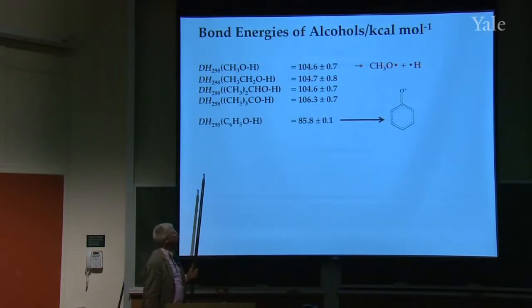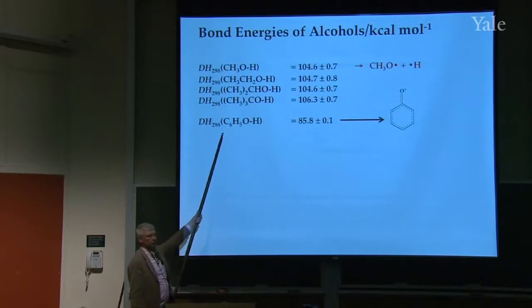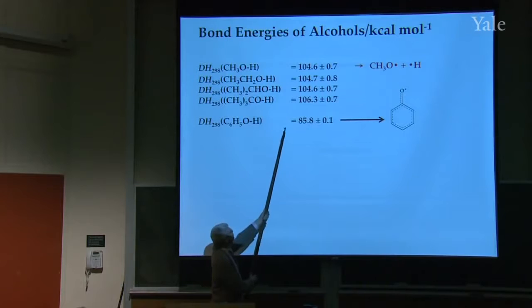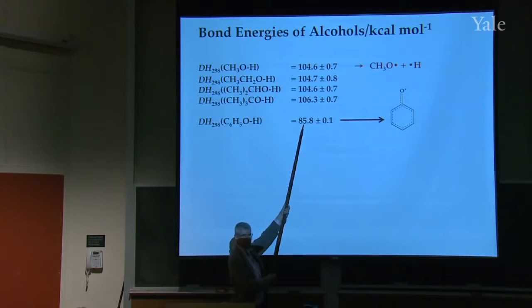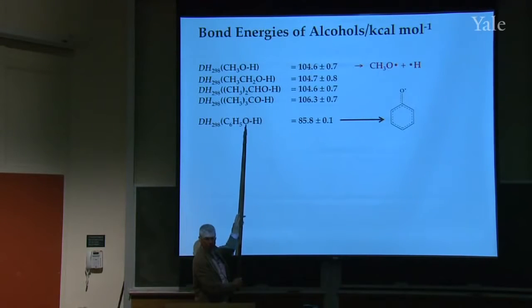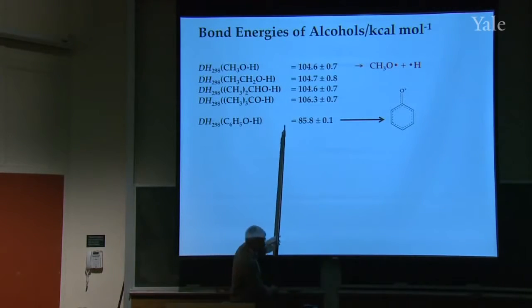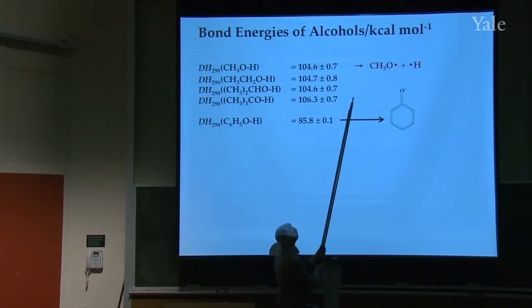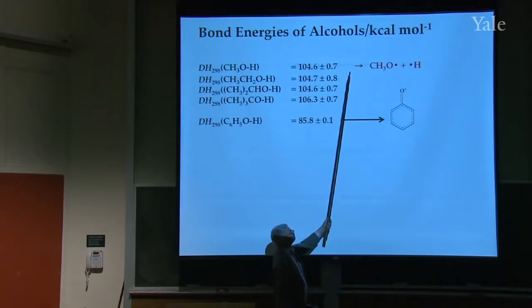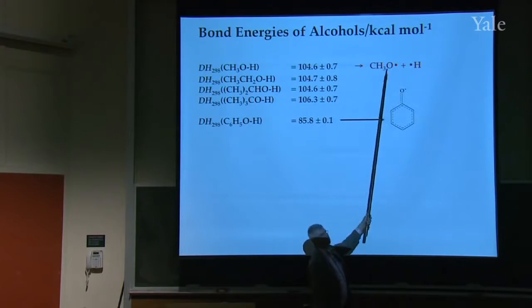When you go to measure something like phenol, this is an OH bond in phenol, but this is only like 86 kcal per mole. And you go, Christ, what's wrong here? Well, this is no regular alcohol. Here, I drew this. If you break the bond in methanol, you get a hydrogen atom and you get a methoxy dot, and the dot is stuck on the oxygen atom.